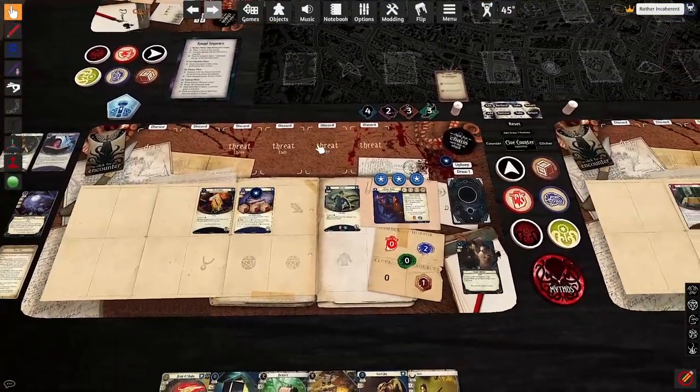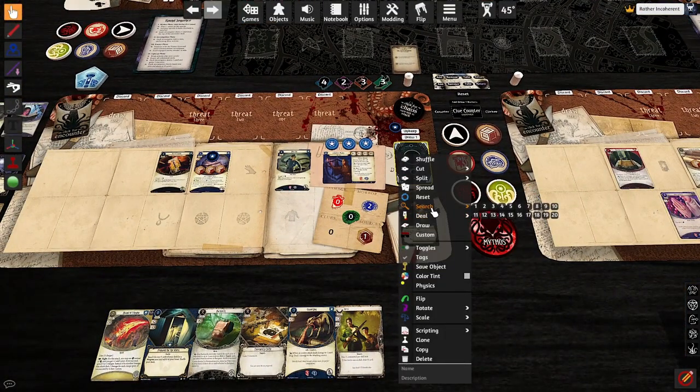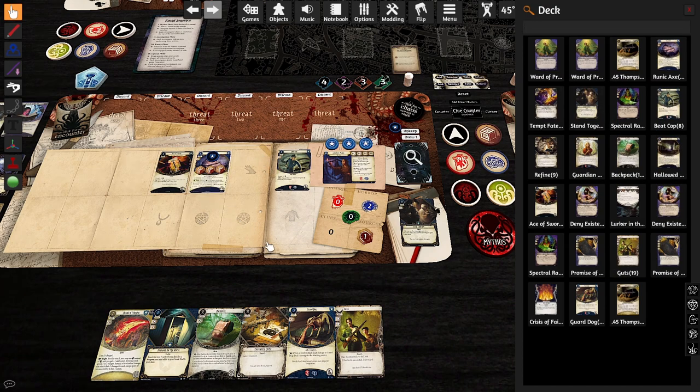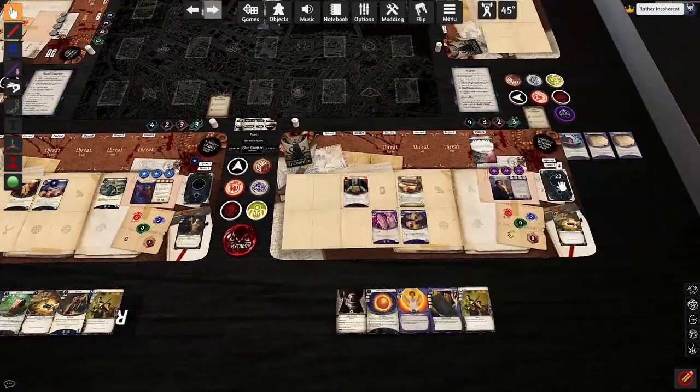And then over here on Sister Mary, we'll go ahead and open up the list to show you. It's the Lurker in the Dark for Guardians. 3-2-1, Monster Shoggoth, Guardians only, Hunter, spawn at a connecting location. They can only be damaged by attacks using weapons or tactic events and take one fewer damage from each source. So it's basically a 3-health enemy. It's definitely a bit of a hassle because things like Guard Dogs don't work on it, Brand of Kathuga doesn't work on it. It's actually a pretty nasty enemy for this deck specifically to solve, at least until I have a much more aggressively upgraded Runic Axe.